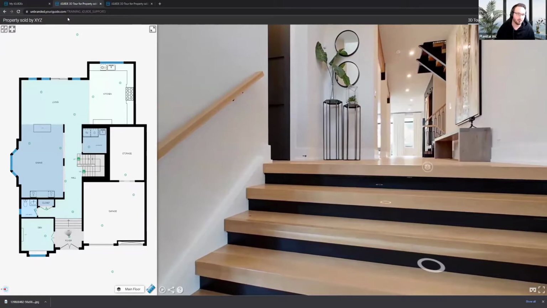Now, when this is embedded, people can't really see this, and so they can't change it. But the main point is that it's embedded in the correct website without branding. So it needs to be embedded in realtor.ca or realtor.com or whatever website you use. As long as it's embedded in there, unbranded, there's no problem. If people take the URL and go themselves and put it in and remove "unbranded," well, then you're going off of the MLS. So it's not an issue. I hope that answers your question.